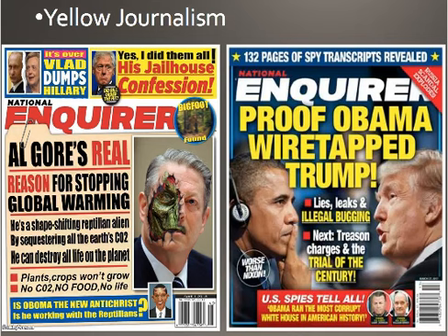Other examples of this, well, let's take a look at the one on the left here. Get past maybe the Al Gore being some sort of alien monster, and take a look at the top right. We have Bill Clinton here. It says, "Yes, I did them all, his jailhouse confessions." What is that referring to? Is it his past, maybe sexual exploits with interns, and talking about people that he's had affairs with? His jailhouse confession, last I knew, he's never been charged with a crime. Bill Clinton's never gone to prison or jail.